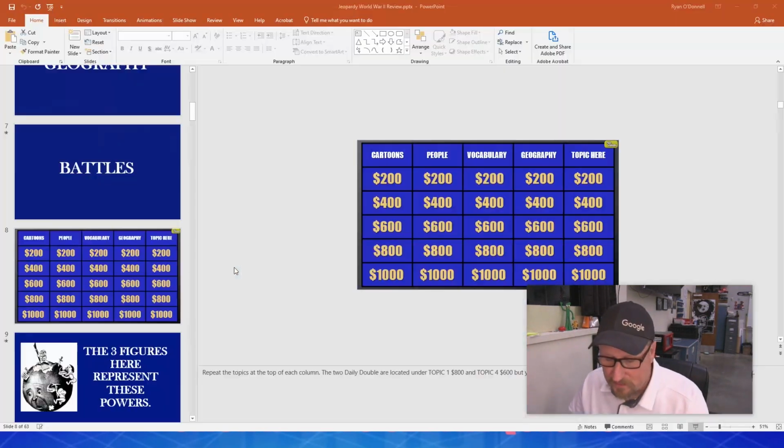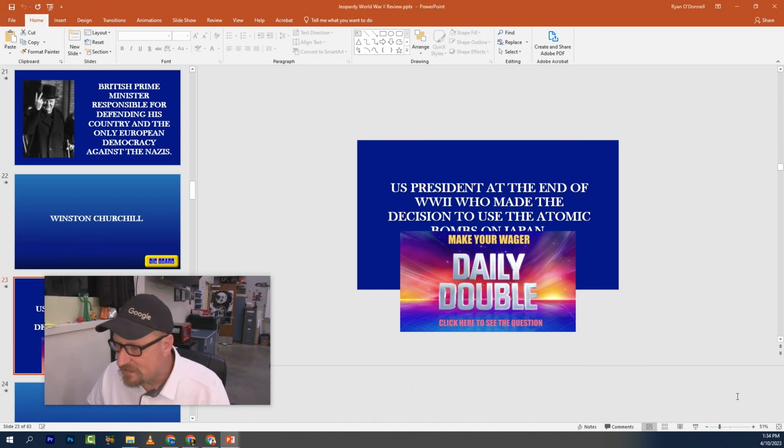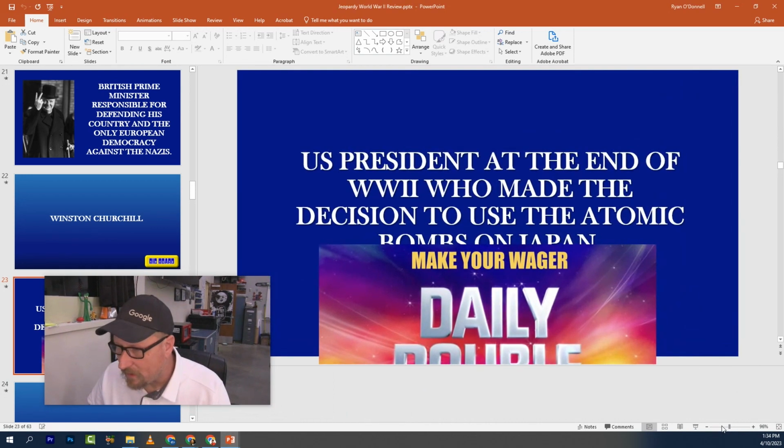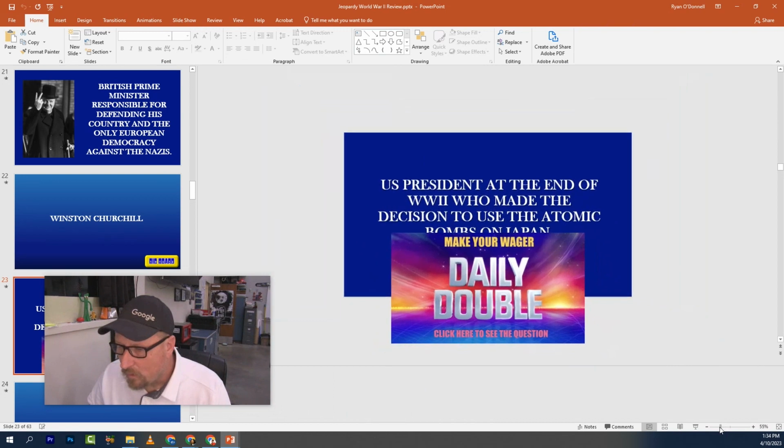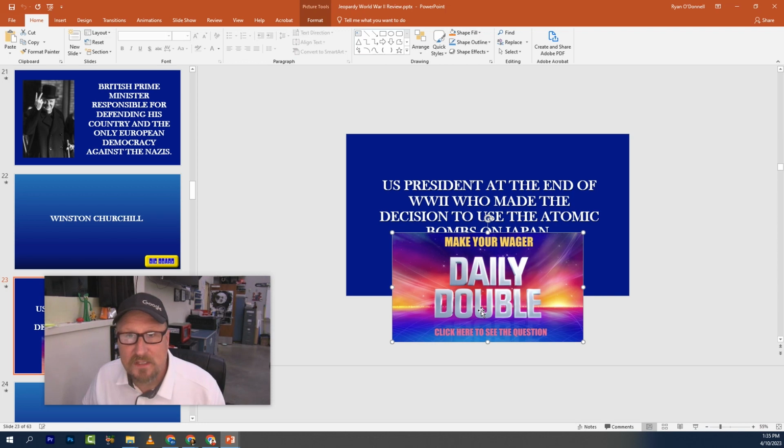Let me show you how this works here. I'm going to hit escape out of there. And so now, the way I've designed this, I've zoomed out. This is how you, in the bottom right, you can zoom in and zoom out. What I've done is I made that daily double graphic smaller and pushed it down a smidge, so you can write the question there. And then this needs to be on top of it. So this has all been animated. Don't touch your edit unless you feel comfortable enough, but I wouldn't recommend it.